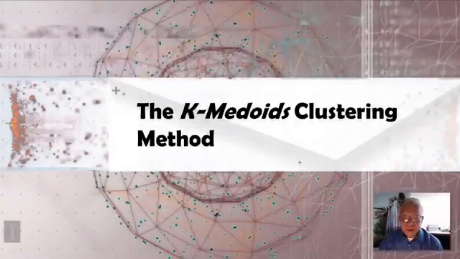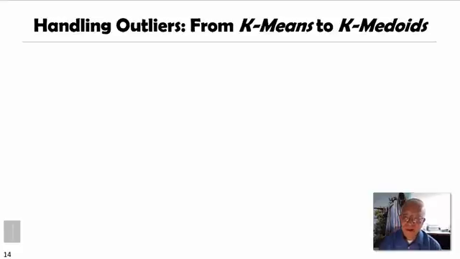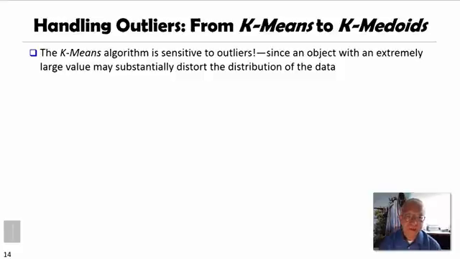Now I'm going to introduce you to another interesting K-partitioning clustering method called the K-Medoids clustering method. Why do we need to study the K-Medoids clustering method? Just because the K-means algorithm is sensitive to outliers, because the mean is sensitive to the outlier itself. Just to give you a simple example, if you look at a company's salary, if you add another very high salary, the average salary of the whole company may shift quite a lot.